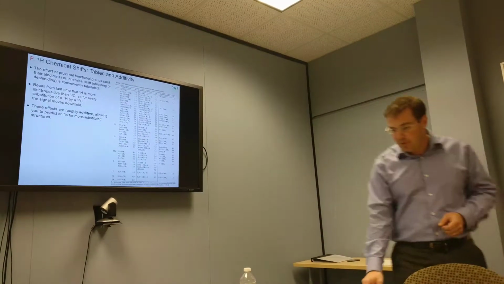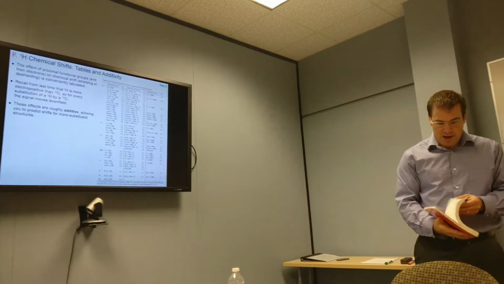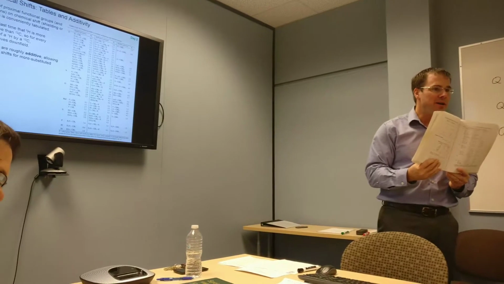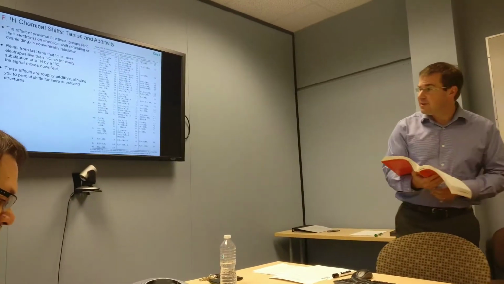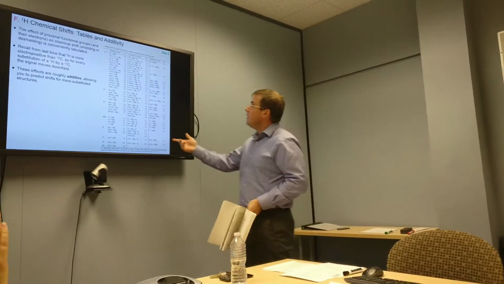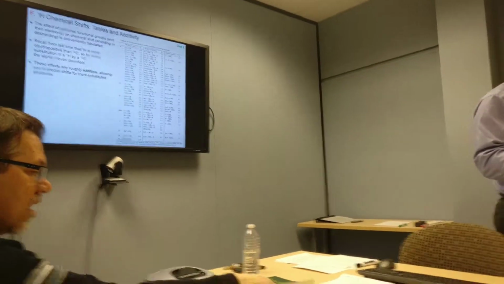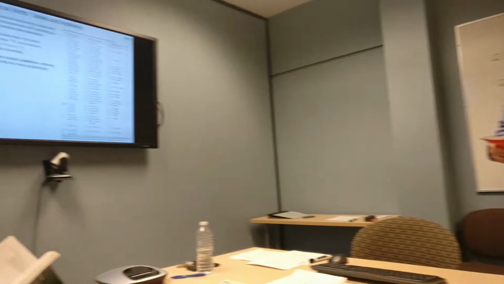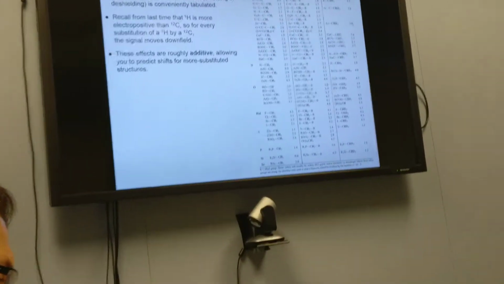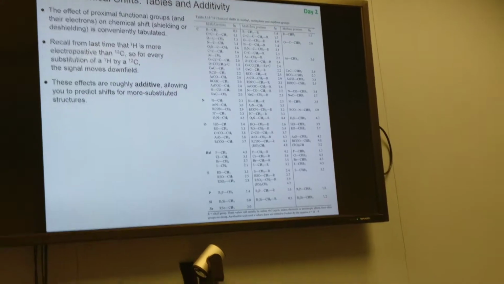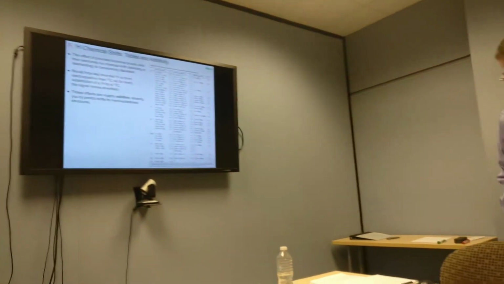And so if you flip open your book to the page that mine naturally flips open to, because I look at this table quite a lot, you'll find this table. Which page is it on? Well, I don't know, because I don't know which version you have, but on mine it's 135. It's table 3.17 or 3.19, depending on which version of the book you're taking this out of. And it's also reproduced on the slide package that I just showed.